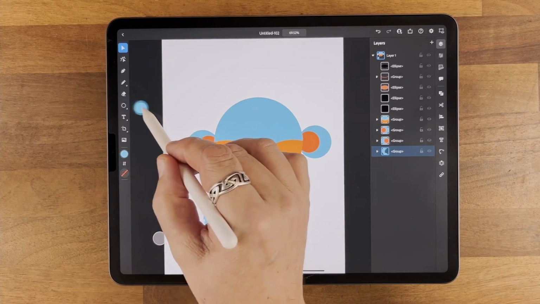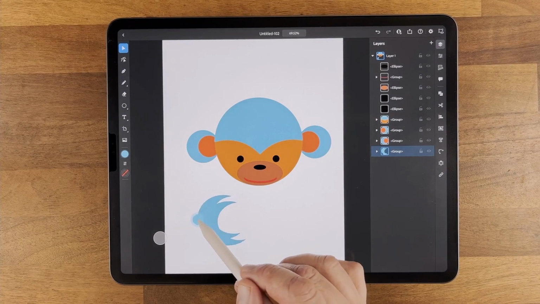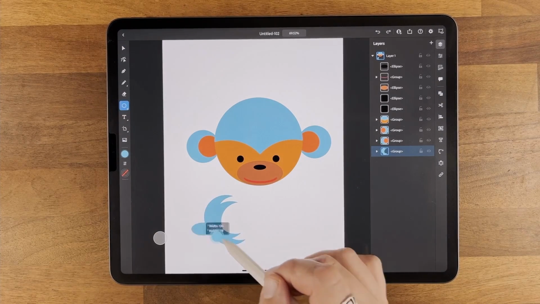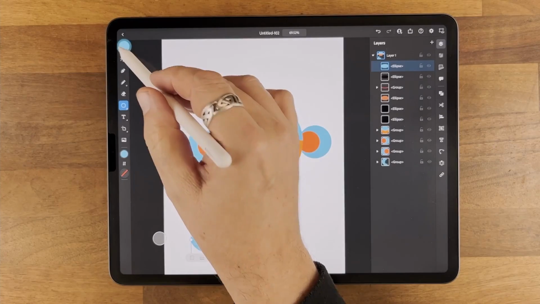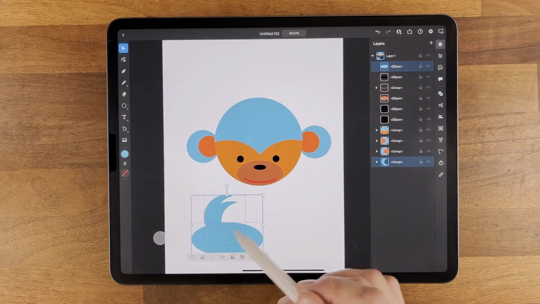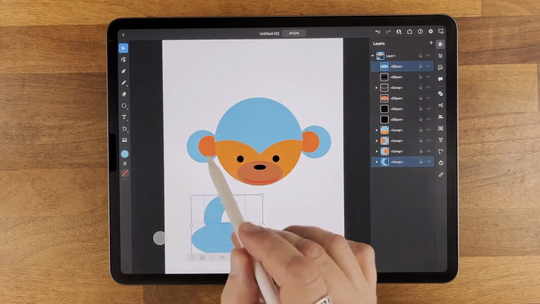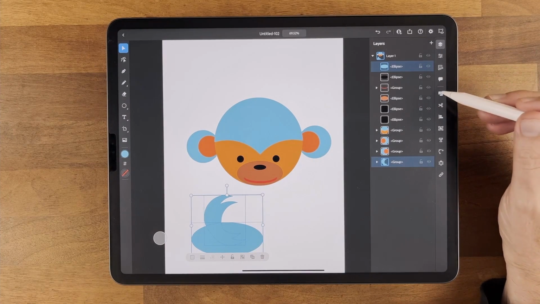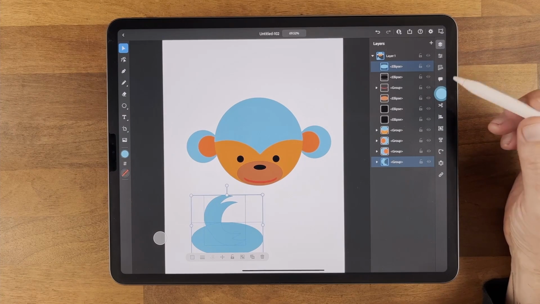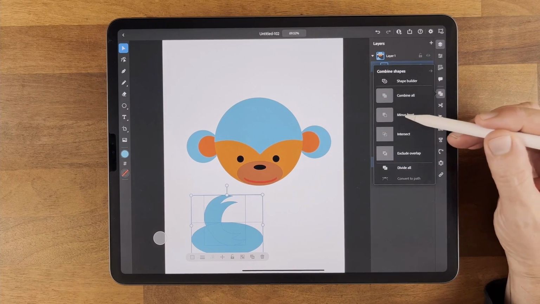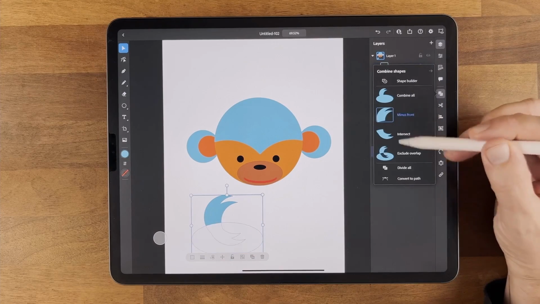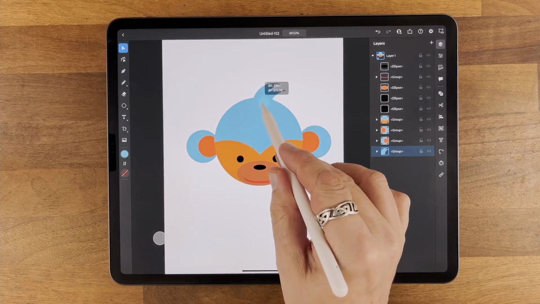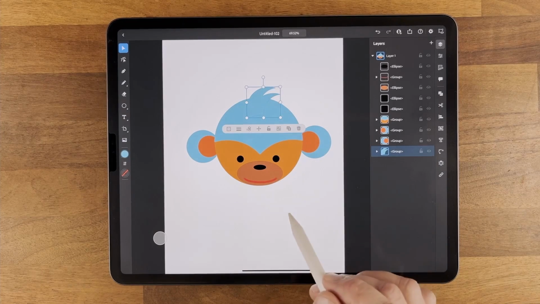Fastest way to do that would be to take another shape and just put that other shape on top of this one. Like so. Doesn't have to be exact. We're just getting rid of that shape in there in case it overlaps onto his eyes. And then same again, we'll go in and we'll cut one from the other. So we'll just say minus the front shape from the back, convert to path, and this can then go on the top of his head as a little tuft of hair.